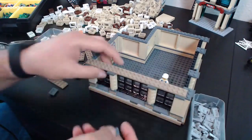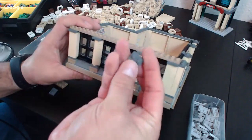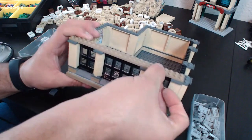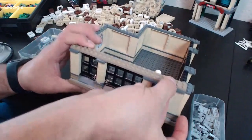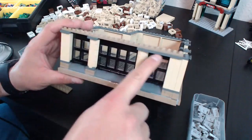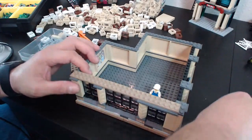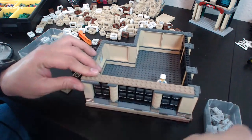And since these plates span all the way across, what I'm actually going to do is take one of these plates with the rail and pop it on the underside of that plate. So once it's on the underside, now you can see that that line runs perfectly through. So 2 more over here.